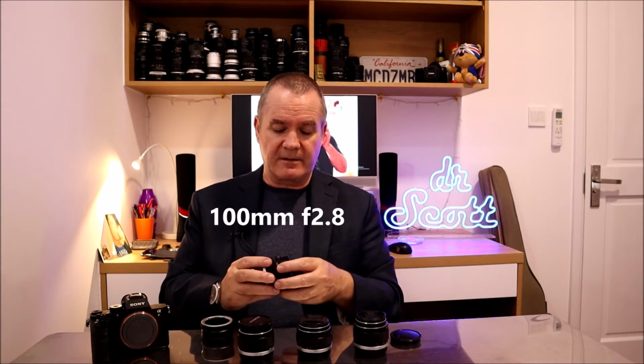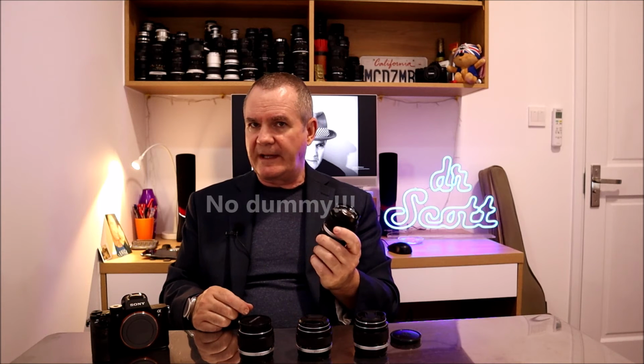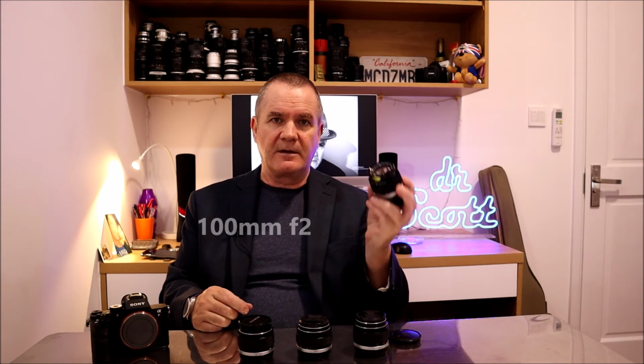And let me move on to my last little prize, a little piece of history, a touch of God. This is my 100 millimeter f2.8. Now there's a more sought after one, which I think is a 1.8 or a 1.4, 100 millimeter. But it's much bigger than this one and much more expensive. So this is the 100 2.8, but it's still pretty damn good though. You know, 100 millimeter again for something this big. It's the same size as my 28 and 50.